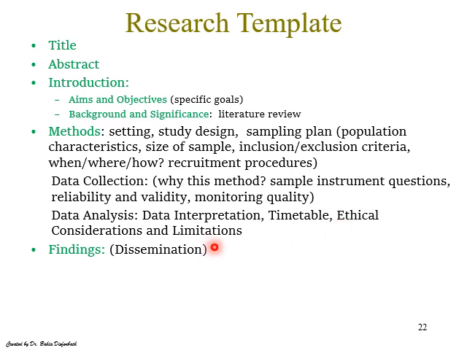Limitations, we have discussed before. What are the things that were limiting or affecting your research? Okay. And then the findings, and in the findings you describe, in summary, what did you find, and the dissemination part of it and implications. Describe how your research will contribute to the needs of the population, its effects.